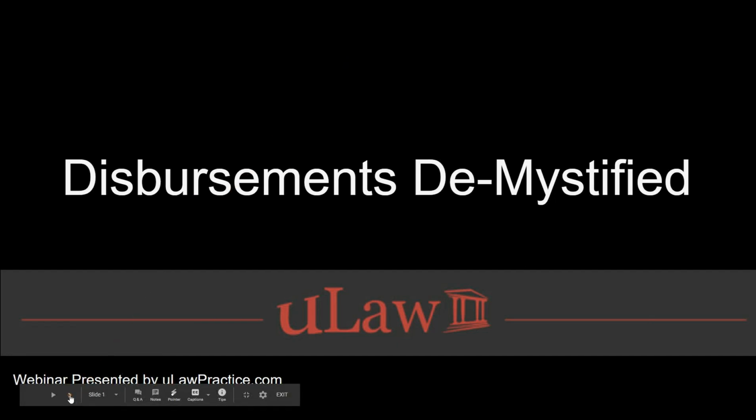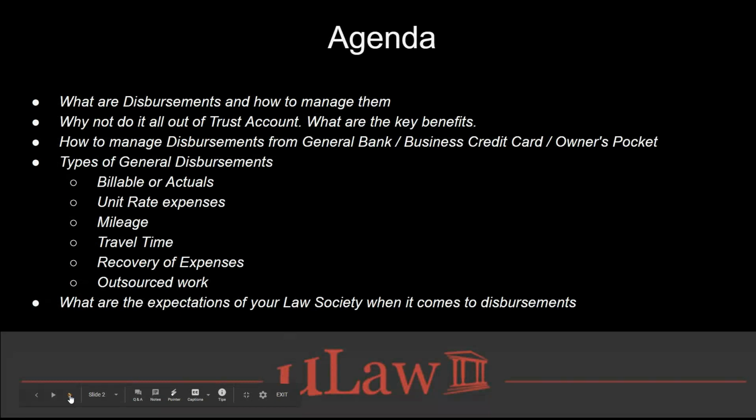So with no further delay, let's move forward. And like every other uLaw webinar, today's webinar has this specific agenda. We're going to be talking about disbursements, a major component of your legal office and an important component that is often overlooked. It's not given the amount of attention that sometimes it requires compared to legal fees, but we're definitely going to talk about the importance of disbursements, how best to manage them, and how best not to lose money as a legal firm on these disbursements that are not recovered because of certain best practices not being followed, right?